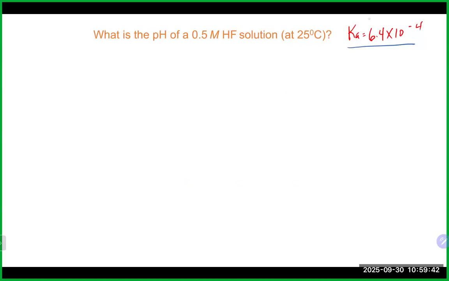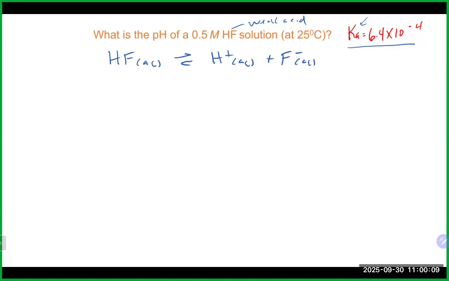First off, as soon as I see that, I know that this is a weak acid. And by the way, I also know it's a weak acid because it's not one of those 6 strong acids we talked about earlier as well. So by process of elimination, you also know it's a weak acid. So it will set up an equilibrium. Unlike our strong acids, it will come back both ways here, and we'll set up this equilibrium like so.